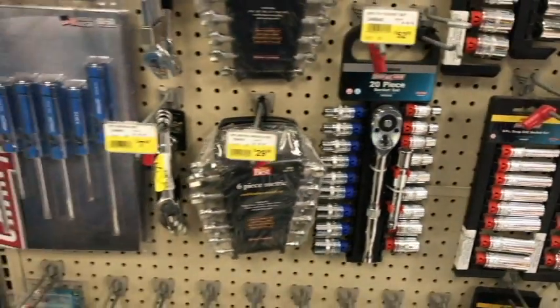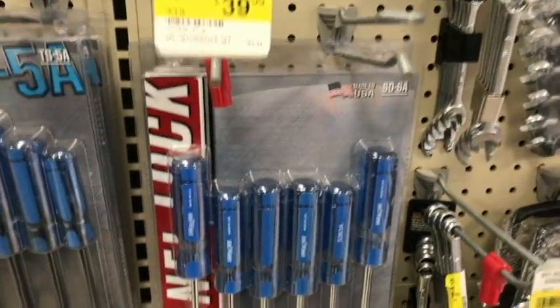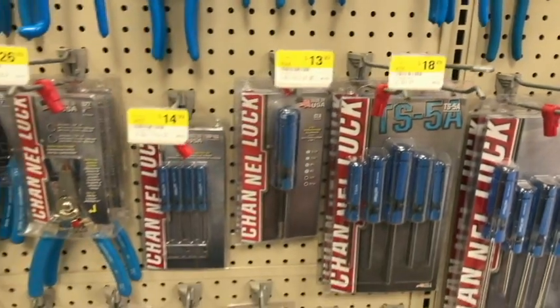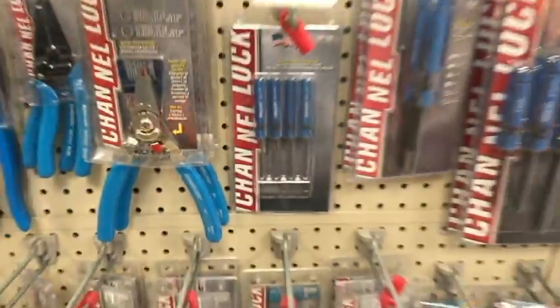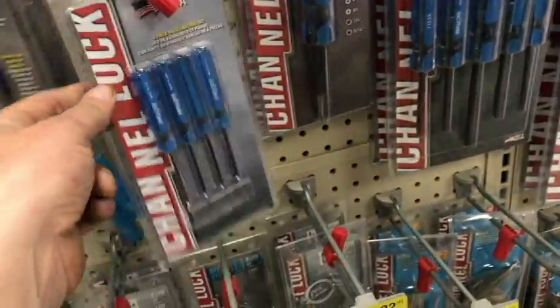I did see the screwdrivers. They looked okay, but I think the Do-It-Best ones are of equal quality. I probably would go with Do-It-Best over the Channellock versions. I don't know. I did see this for 15 bucks. You know what? It's $10 north of the Harbor Freight set, but I liked it. So I picked that up today. I'll show you guys those a little bit later. Of course, it had a lock on it, so I couldn't just pull it off. I guess people steal that stuff.